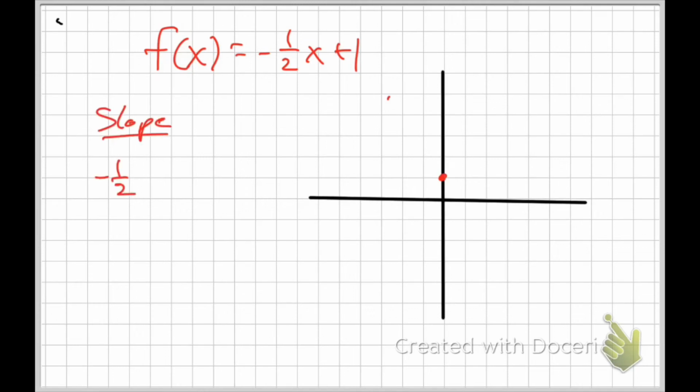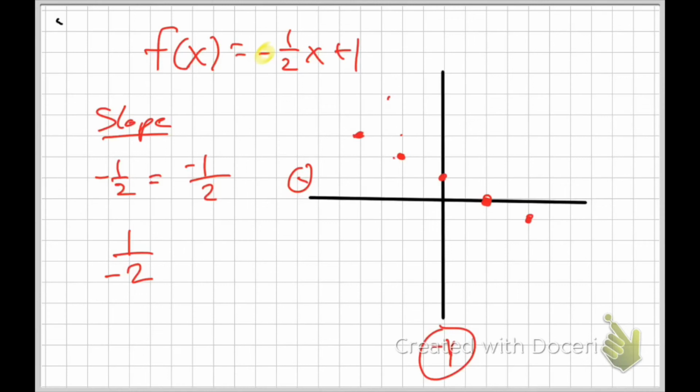is negative 1/2. So this negative, you're only going to use it once. You can use it on the top, or you can use it on the bottom, but you only get to use the negative once. So I'm just going to say negative 1 over 2. So the negative 1, that's my negative direction. So I'm going to go down 1 and then positive 2. Down 1, positive 2. If I wanted to use it on the bottom, I could also go positive 1 and then negative x direction, negative 2, so to the left. Up 1, negative 2. So when you have a negative slope, you only get to use the negative 1 time.